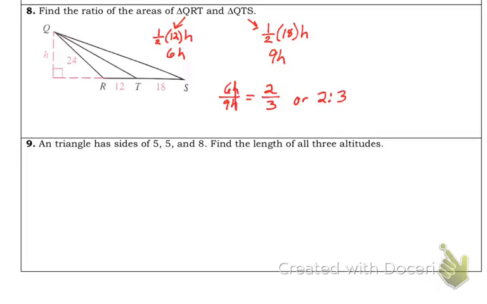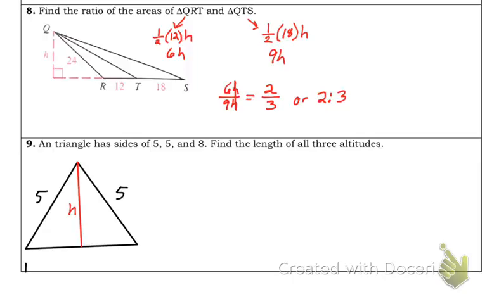Good? Yeah. 9. I got the 3 altitude, but I didn't get the other 2. Okay, cool. So number 9 is a lot like number 3 in the fact that you have to think of being able to turn a triangle on its side. I'm going to go ahead and draw my height right here because we know we're going to need one. It says that we have side lengths 5, 5, and it says we have a base of 8.